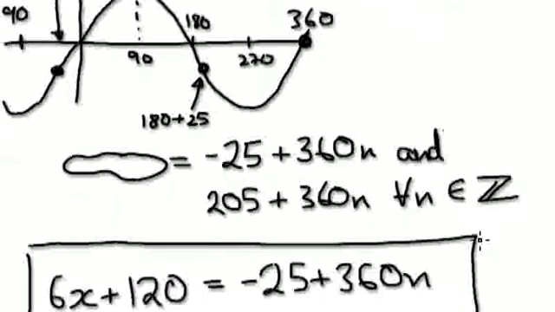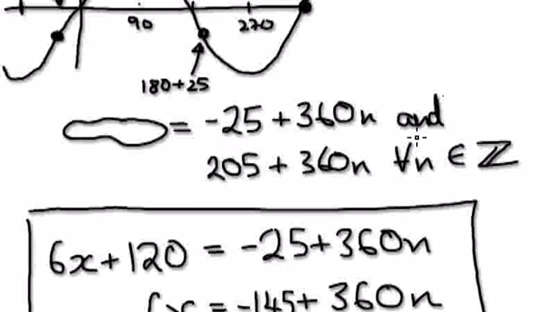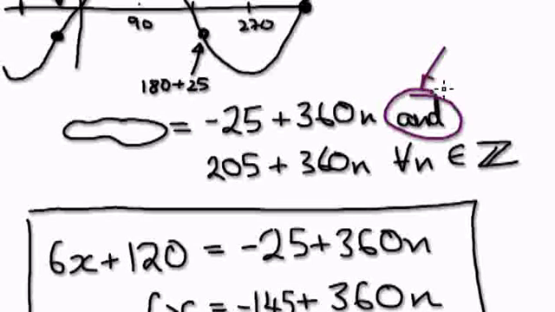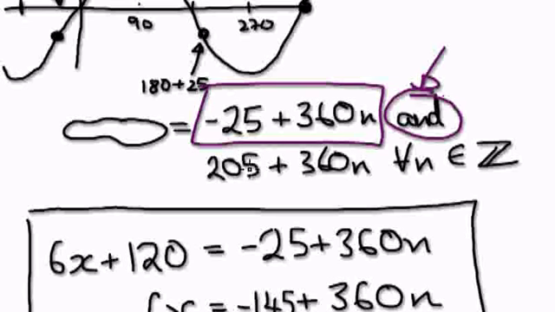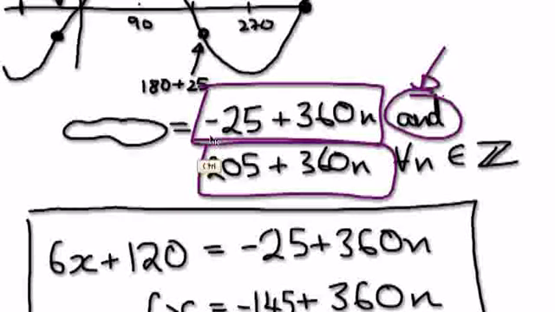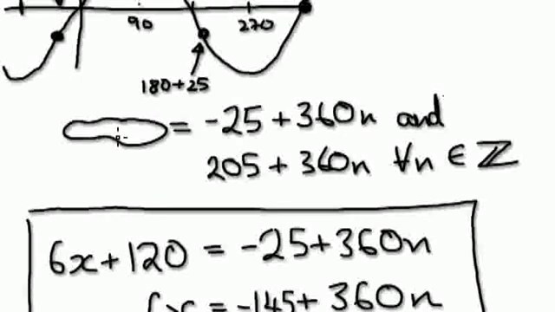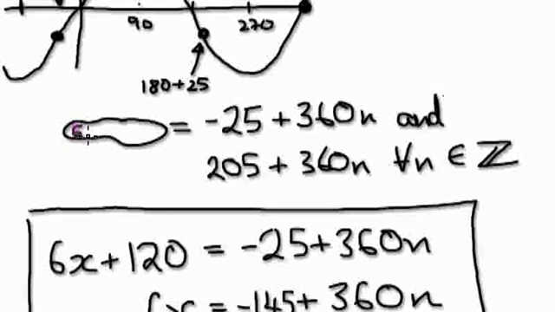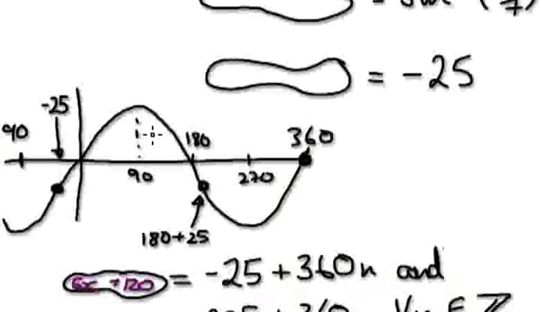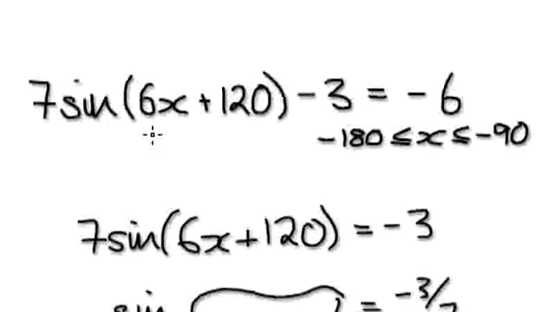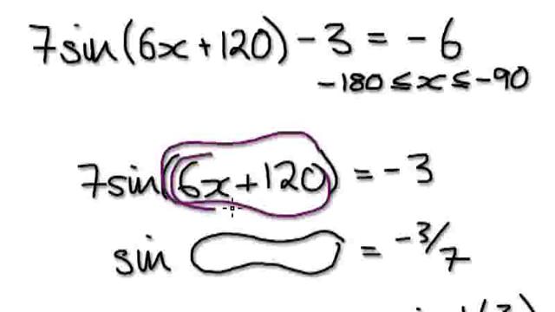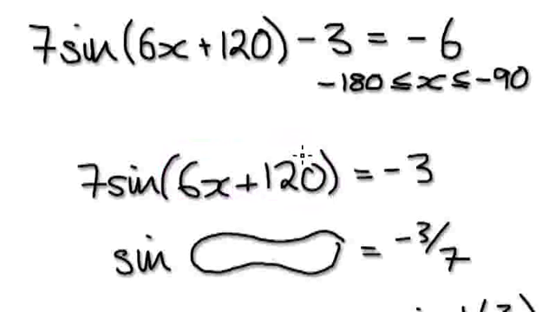Okay, so now you know that the bubble equals this whole thing here. Oh, but by the way, remember there's an "and" here. It's saying this is one set of solutions and another set of solutions here. So remember, at the moment it's just bubble equaling this whole thing here. So we remember what was in the bubble. It was 6x plus 120. Because if you go back to the original question, we are imagining this as being stuck in a bubble here. 6x plus 120.